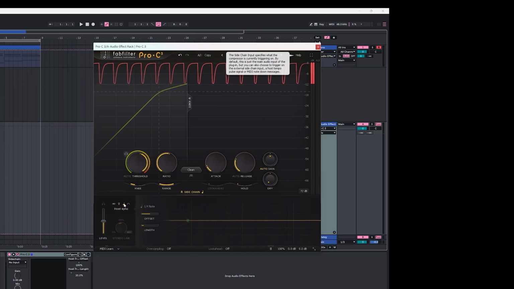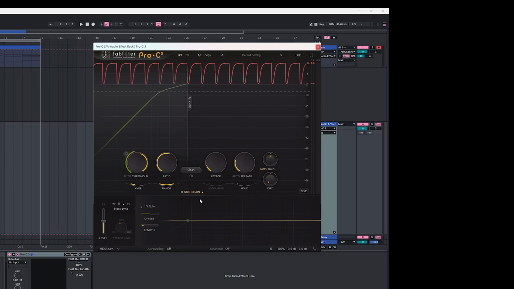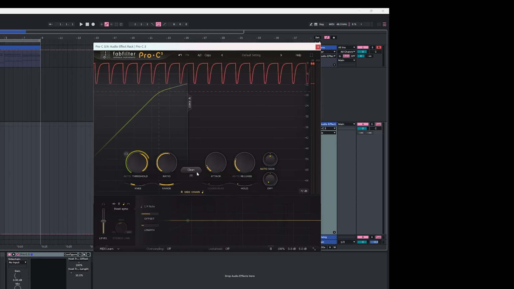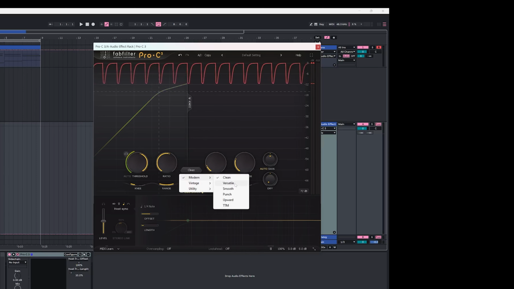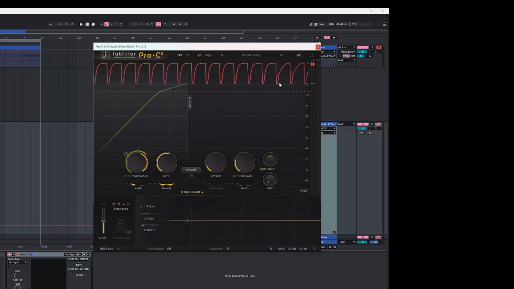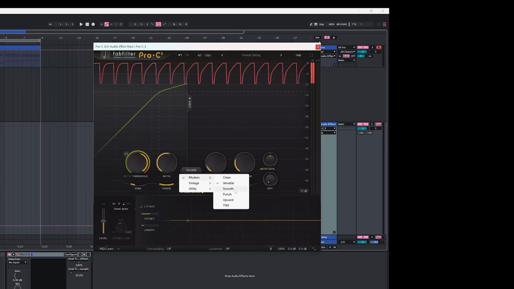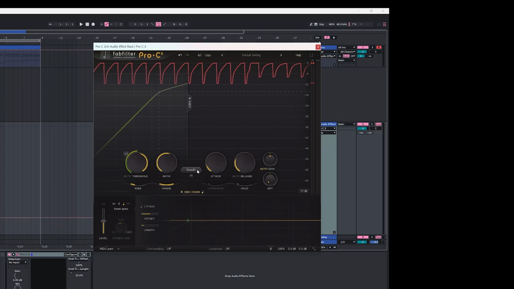The other cool thing about the host sync sidechain is that you can very clearly see how the different models are affecting your audio, because the signal is the same every single time, right? For example, if we look at this versatile model, you can see how the signal just changed there. More smooth. I mean, mix with your ears and not your eyes, obviously, but I just think that this visual representation can maybe help you choose the right model for the material or what you're trying to achieve with compression.